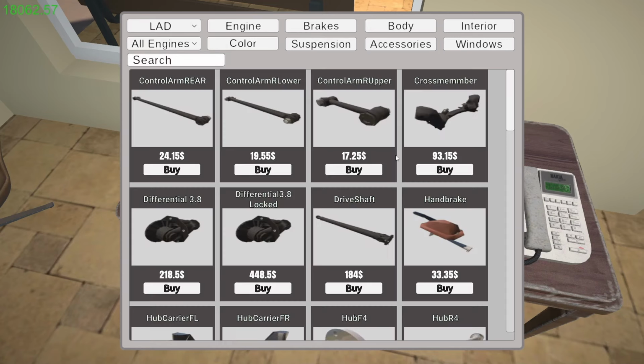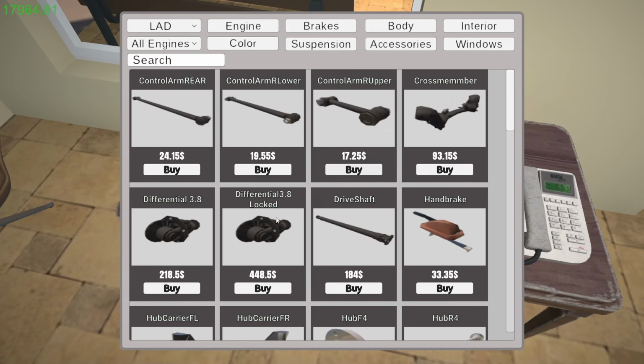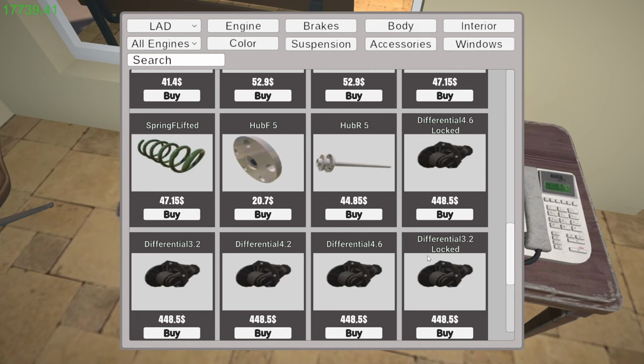Okay, so I guess we'll start with the rear, since that's easier. What do we need here? We need one of those, two of those, two of those. Is a 3/8 diff the only choice we have? Well, we need a rear axle. We know that. So let's get that. I thought there were more. Okay, yeah, there's all kinds of different choices here.